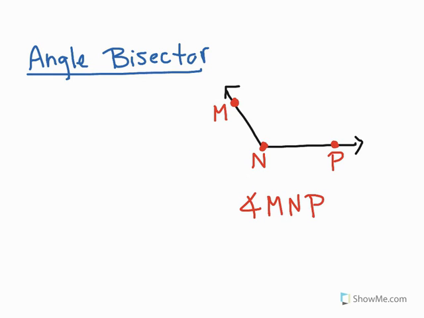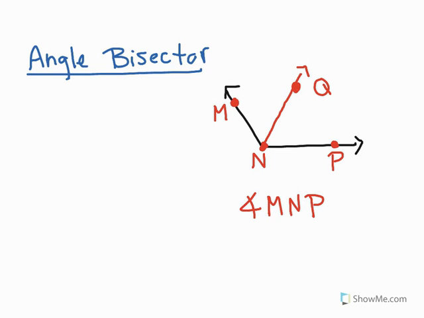And if I were to cut this in half, I'm going to go ahead and estimate where I think cutting it in half is going to be. So something like this. And I'm going to put another point on here so I can write something else down if I need to. So we'll label this Q. So I have now bisected angle MNP. Well, what does it mean to bisect? It means to cut into two equal pieces. So how do I show this in a picture?